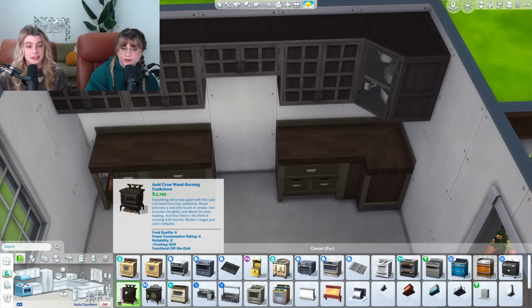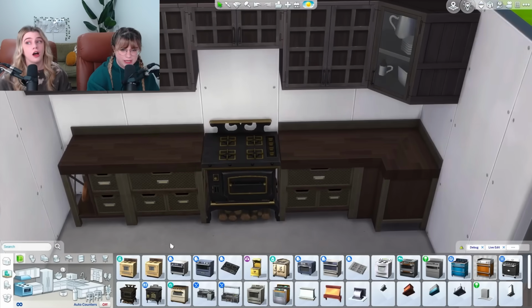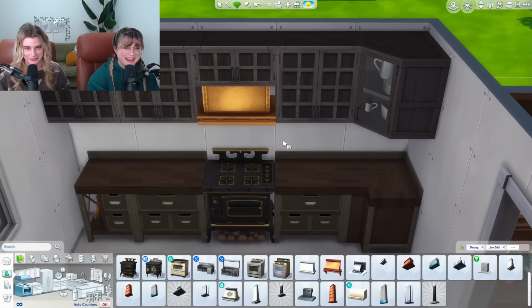Like this stove is perfect. It has the wood burning element and the old school vibes. I think we even maybe try a vent hood to get some more metal in here. Ooh, the copper with the rivets. Are we onto something? I think we're onto something. I hope we're onto something. Oh, somebody tell us we're onto something.